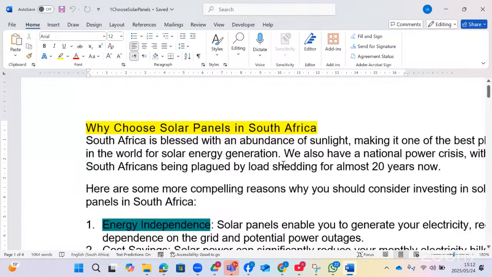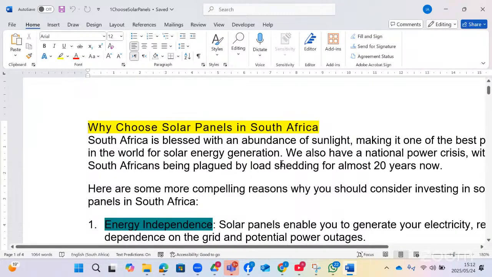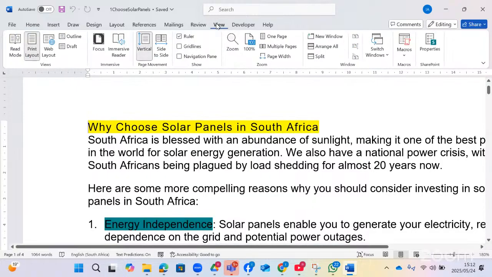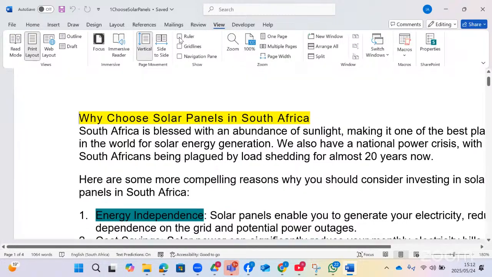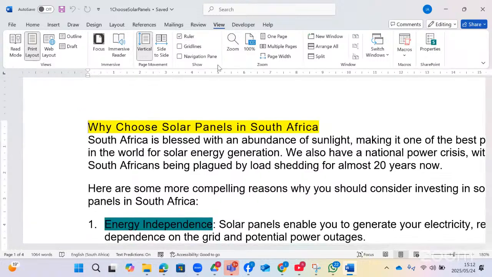Now, according to the question, first of all, I'm going to change it to A4 and change different margins. My learners, what I want you to know is we try to use the easiest method to solve questions. That is why we call it revision. So I will try to use the easier way of solving these questions so that you are able to finish on time. Whenever you are going to change margins, there are several ways. First of all, you can use the ruler settings. If you don't know where the ruler is, you can go to view and then take ruler to activate this. Now, you have the ruler with the margins there.